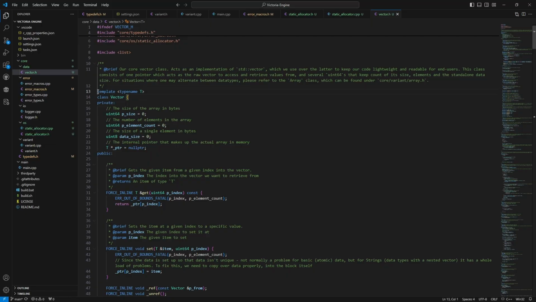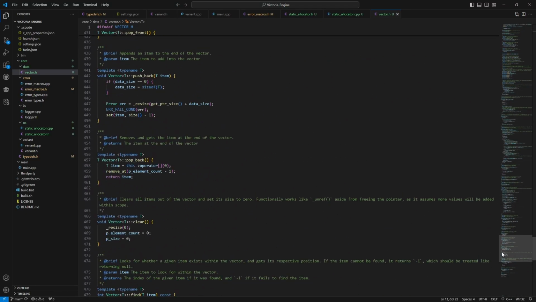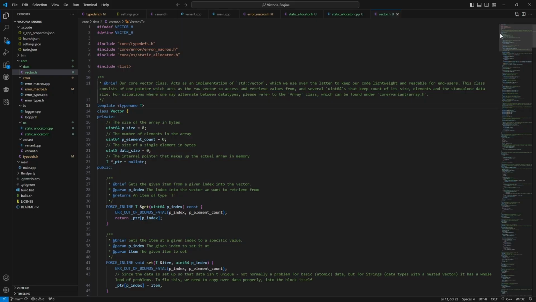But because it's a template class, that means that we can only use it in a header file as well. So this code can't be compiled, or at least it can't be compiled in the way we normally would. You have to keep type names in the header files. And because all of the functions here will use the template at some point, we just keep all of it here as is. Actually explaining the class now, we have some private variables.